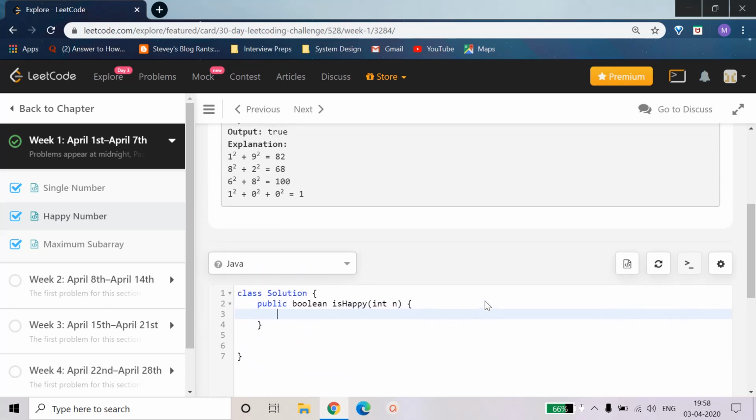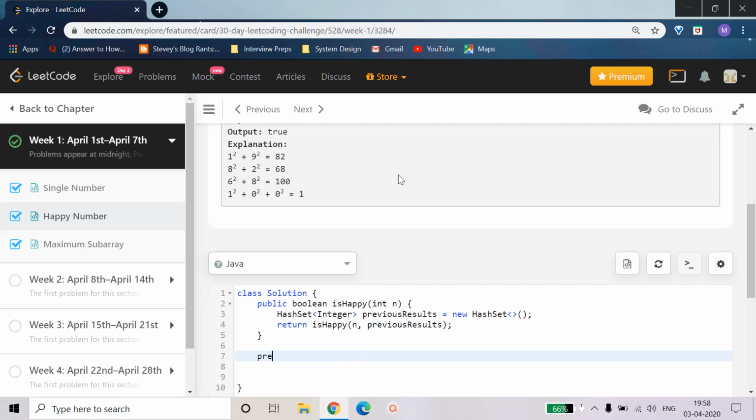So what I'll do is, to store the previous results, I'll be using a hash set of integers, which will store all the previous results. And I'll initialize this. And I'll create my own happy function, which will take this integer and the previous results hash set.